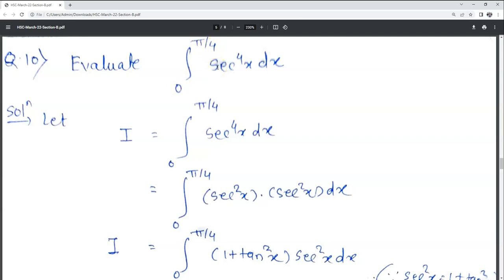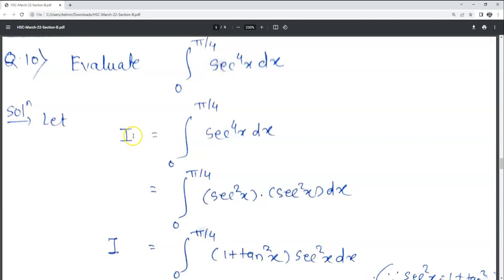इंटिग्रेशन म्हणजे काय? समथिंग एरिया अंडर द कर्व. इंटिग्रेशन म्हणजे काय? It is basically used to find out volumes. So integration is used to find out the length of the curve. Integration is used to find out the area under the curve. Integration is used to find out the volume of the particular surface. Remember, इथे तुम्हाला तेवढं नाहीये guys, but I just wanted to give you some idea where all the integration is used. Let's solve the example now.